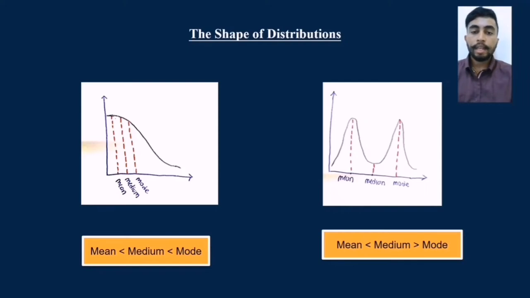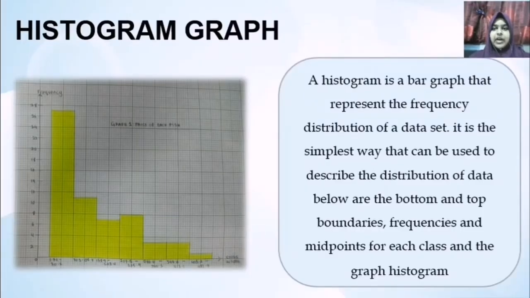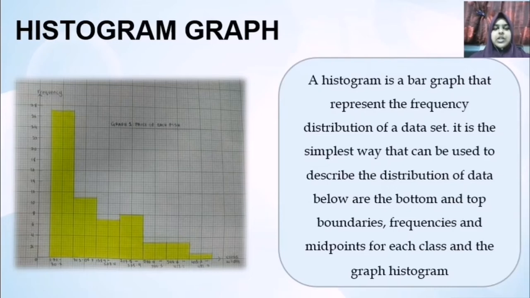The shape of distribution for weight is left-skewed because the mean is greater than the median and mode. The shape of distribution for length 1 and sales price is bell-shaped because the mean and mode are greater than the median. The graph I want to present is a histogram graph. The histogram graph is a bar graph that represents the frequency distribution of a dataset — a simple way to describe a distribution in data. From this histogram graph of the price of each fish, the X axis is labeled as class width and the Y axis is labeled as frequency. The first highest sales price frequency is at the 1.70 to 17.2 class width, and the frequency is 27.